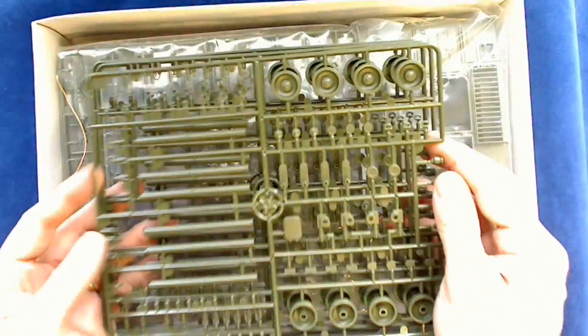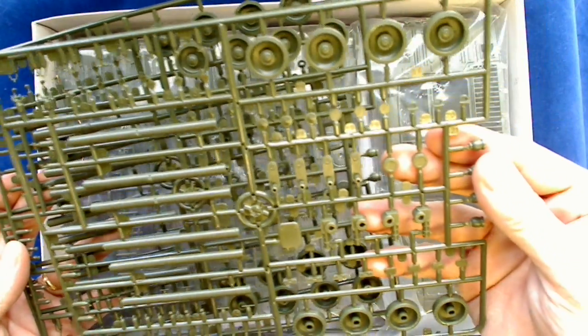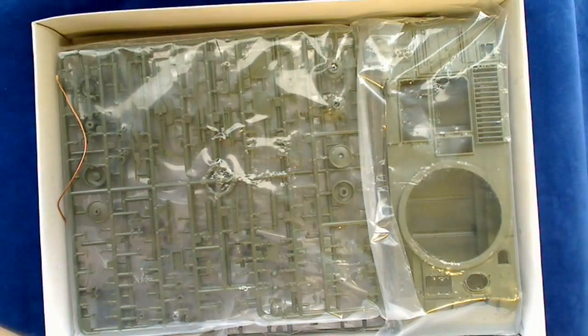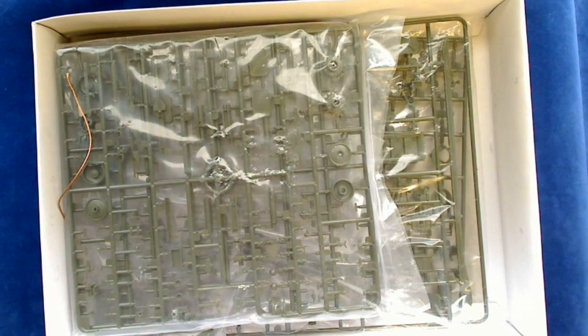Let's go ahead and take a look at some of the main pieces, then we'll get some closer looks. This is obviously some of the suspension as well as maybe some of the missile housings. And again, we'll get closer looks at that. Let's take a look at the hull. Again, with the staples.